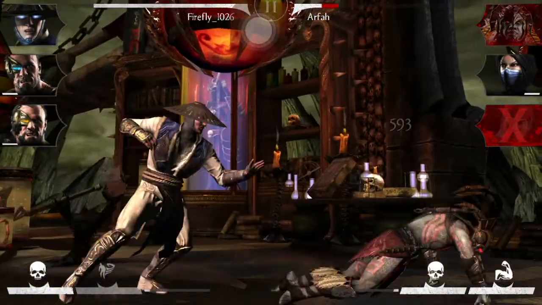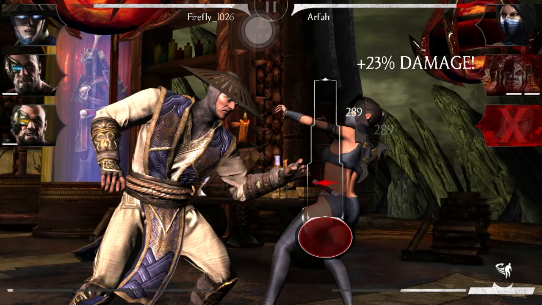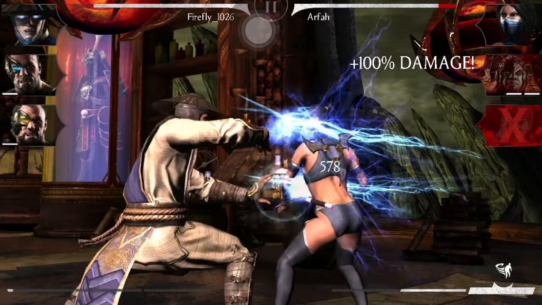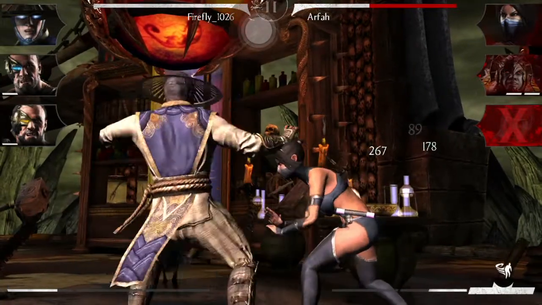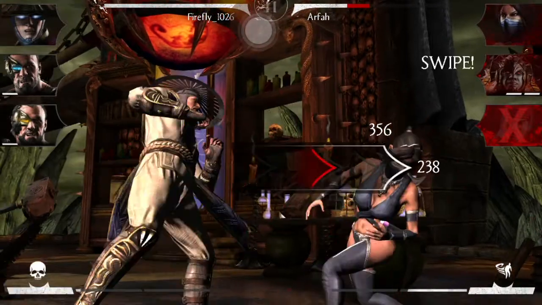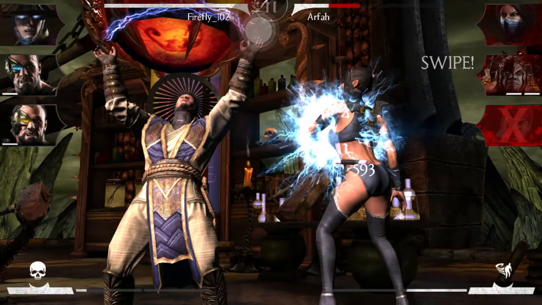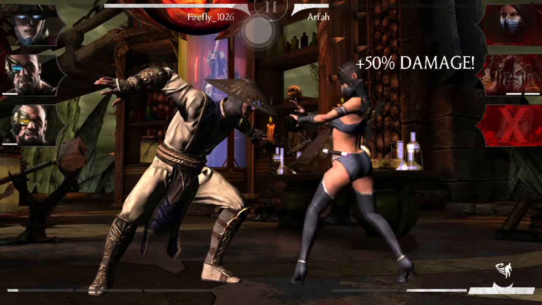I'm gonna use the second special. It's a power drainer. It actually deals okay damage, but the main thing is his power drain. But if you want damage, I would suggest you go to the first special. First special is a swipe, which is something that I am not good at, actually.